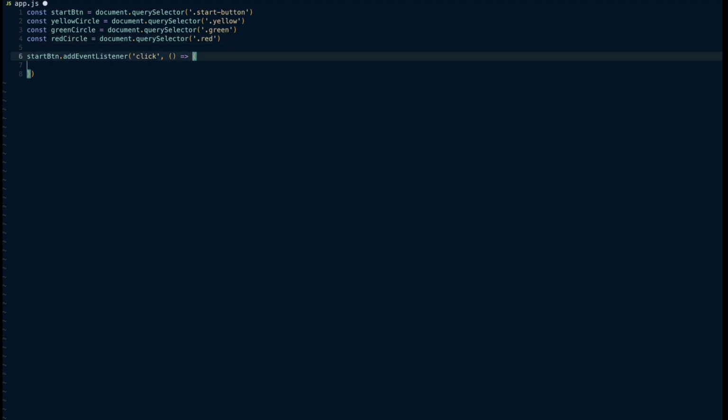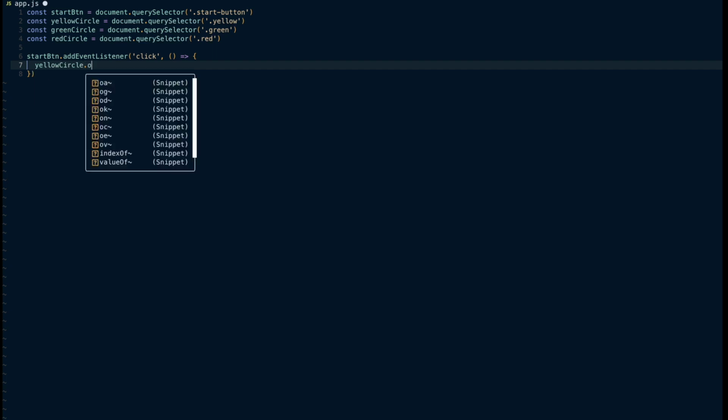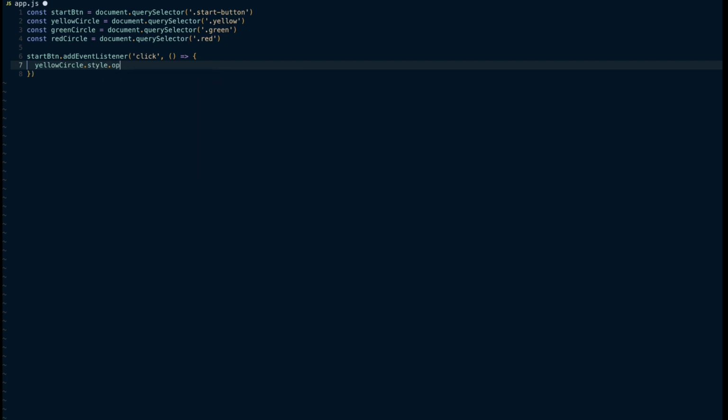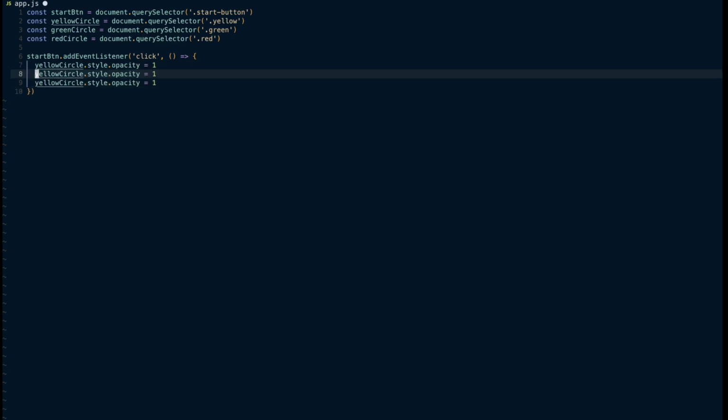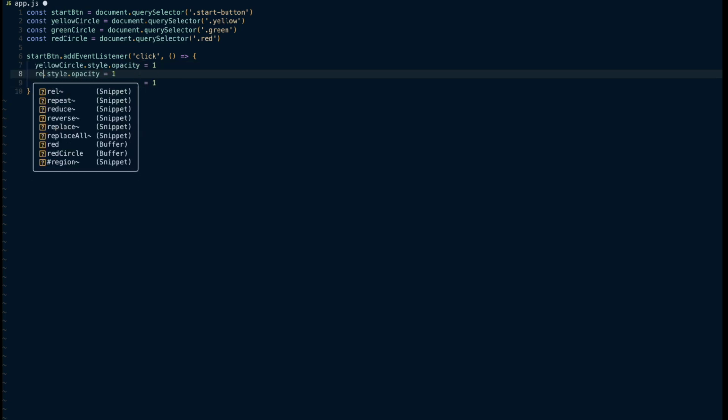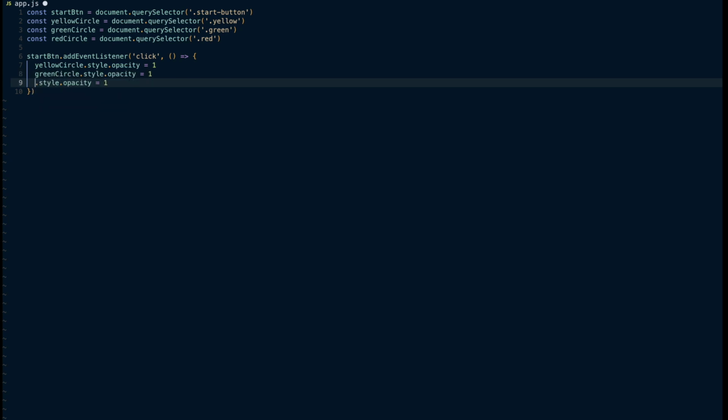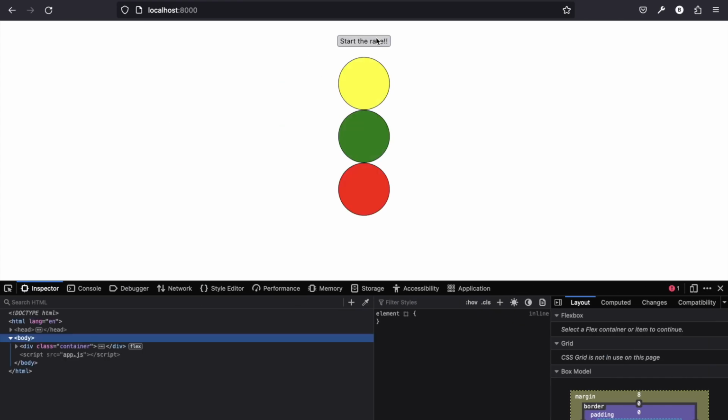And then here, oh, what did I just do there? All right. And then here, let's just change their opacity to 1 and see if this even works. So we'll do yellowCircle.style.opacity equals 1, and then we can just change it to green circle, and then we can just do red circle. Let's see if this works.